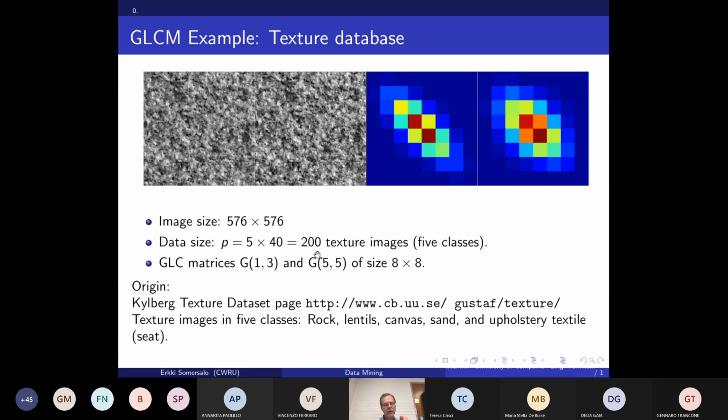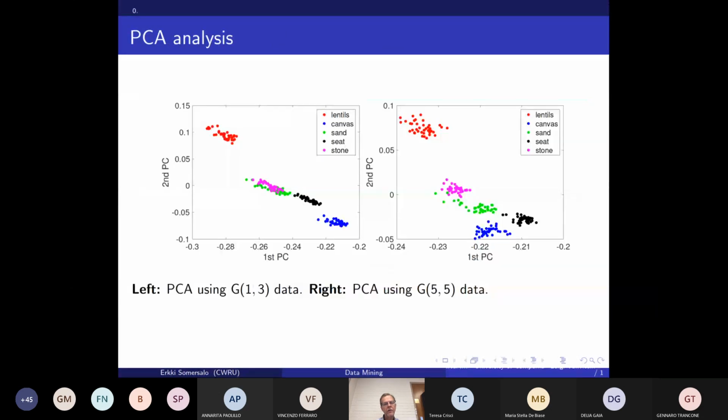Okay, so then I'm asking, can I separate these different classes? And I'm using the most obvious way to look at the data. I'm using the principal component analysis. And so here are the principal component analysis pictures. So I'm calculating only the first 2 principal components, and then I'm taking the principal components of each one of those grayscale co-occurrence matrices. I'm plotting with different colors here. And so you see that they form nice clusters here.